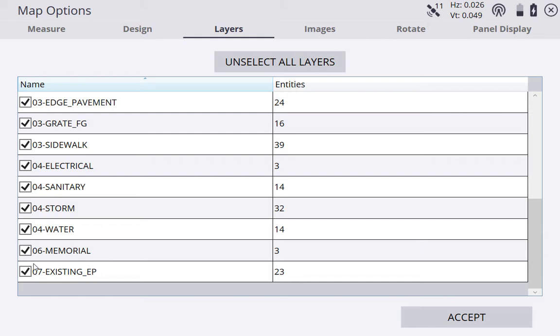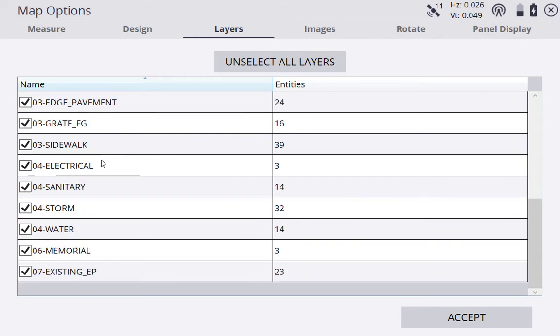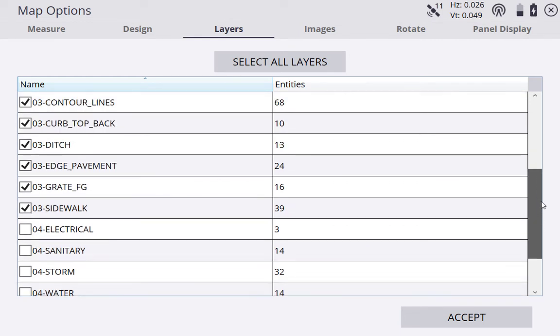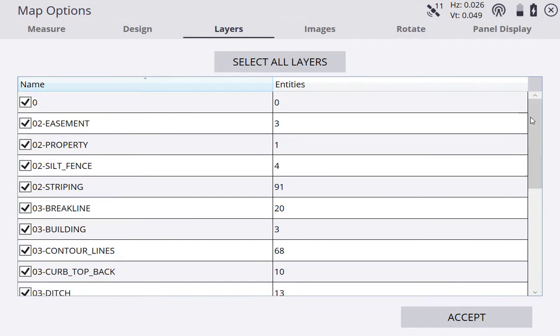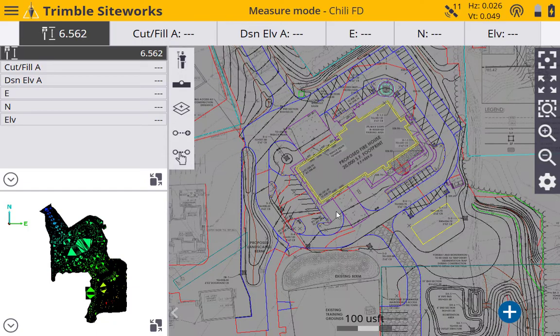And then one thing I always do is I always include under 07 is existing. I always include the existing edge of pavement, some of them, to reference to make sure that everything's aligned properly like it should be. So the first thing I'd suggest is if you're going out doing your preliminary survey, you probably can turn off all of your utilities. That makes it a little bit cleaner. I'll leave everything else on for now. The first thing I like to do is turn off the utilities.